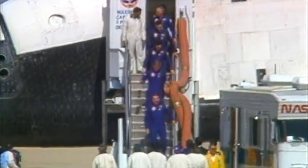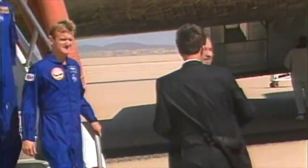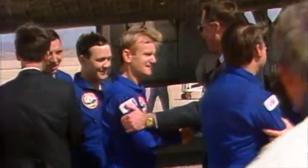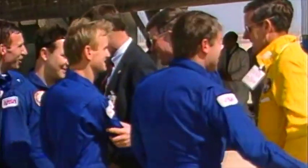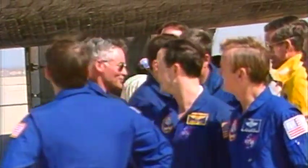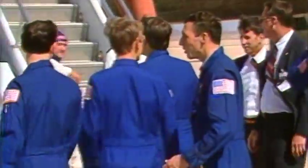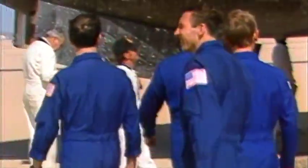This is Mission Control. We have the flight crew coming from Atlantis now. J.O. Creighton, John Casper, being greeted by Dr. William Lenoir, and Don Puddy and Michael Coats. Now, Pierre Thuot and Dave Hilmers and Richard Mullane also there. Dr. Lenoir is the Associate Administrator for Spaceflight for the agency. Mr. Donald Puddy is the Director of Flight Crew Operations at the Johnson Space Center. And Michael Coats is a member of the Astronaut Corps.